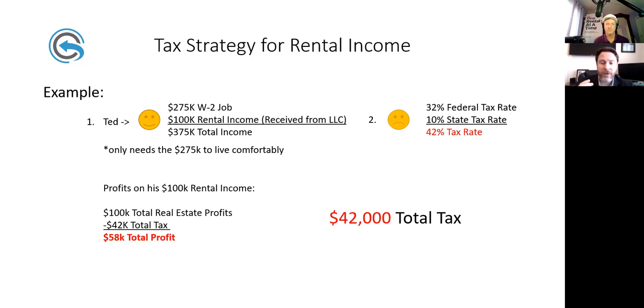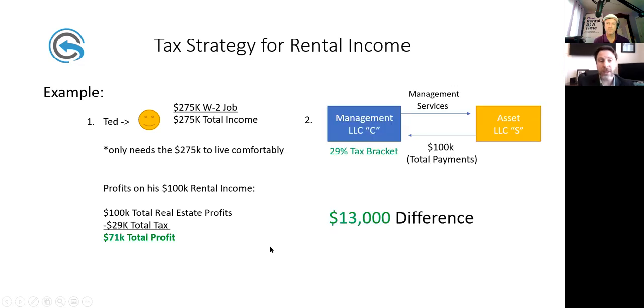And that's after going out and doing the research for the rental area. It's after putting in the offers, vetting the offers, following through, et cetera. All the different work that it takes to do real estate investing and get a good real estate income, running the numbers, et cetera. And so that's situation one. Now, if Ted were to take our advice, he's going to save a lot. And so how that works is this.